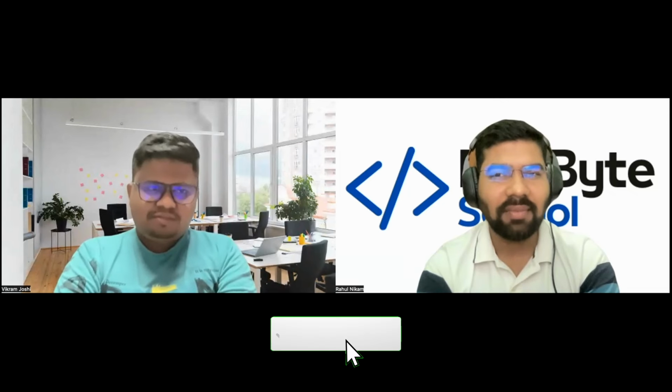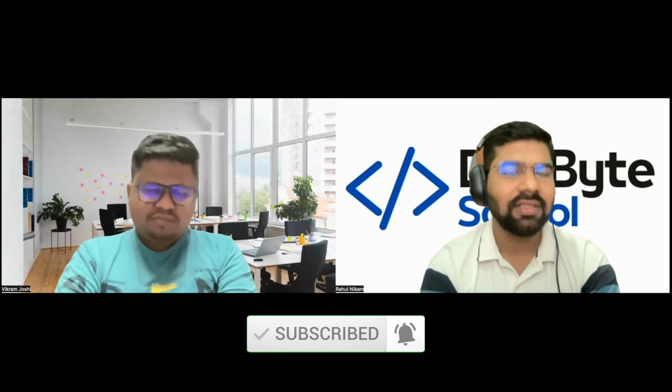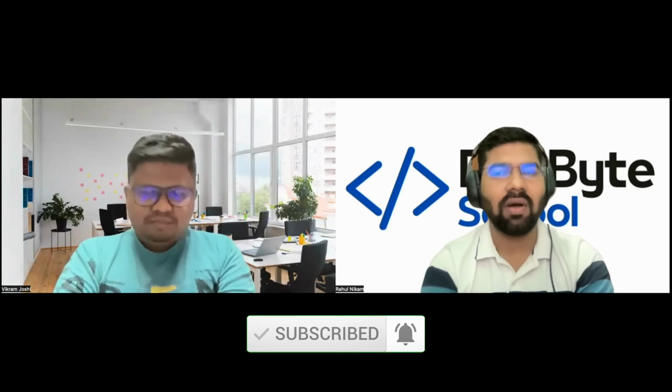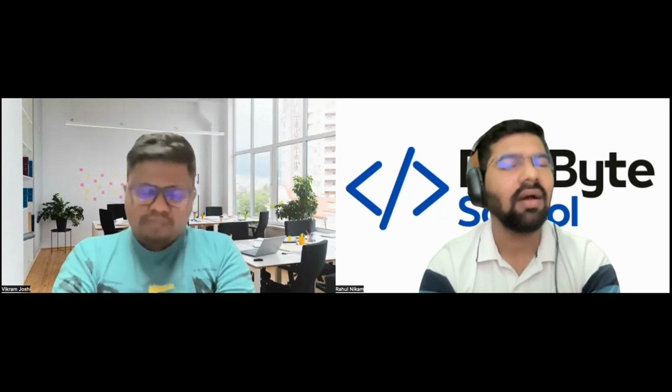Can you give me an example of how HashMap works internally? For example, if I have one key, 101 is equal to Rahul, 102 is equal to Vikram, and 101 again Rahul. How will it be stored in the particular collection?